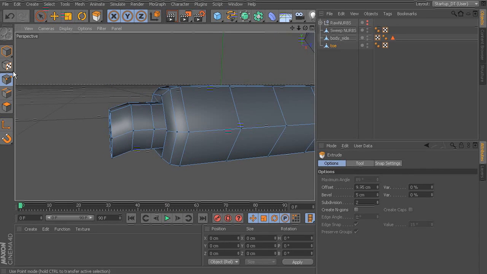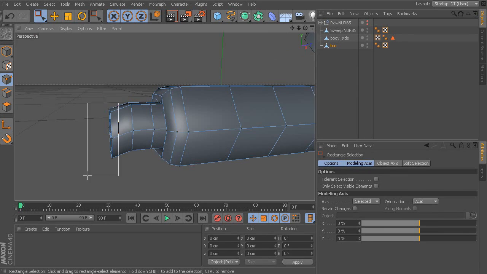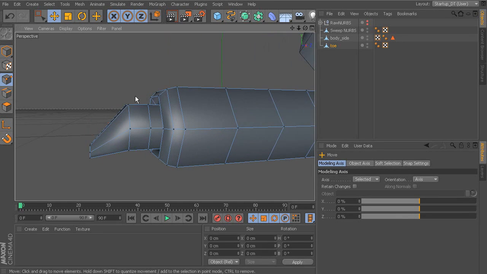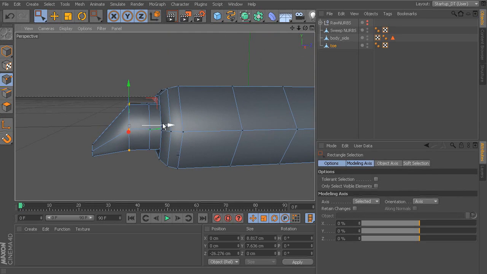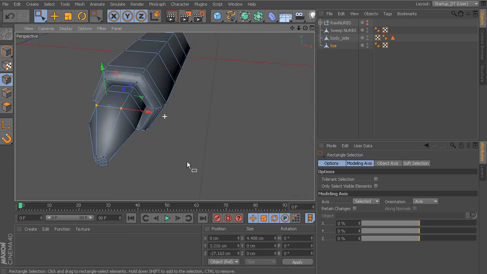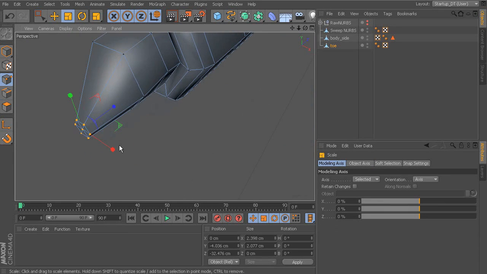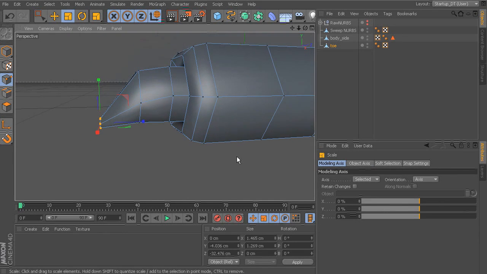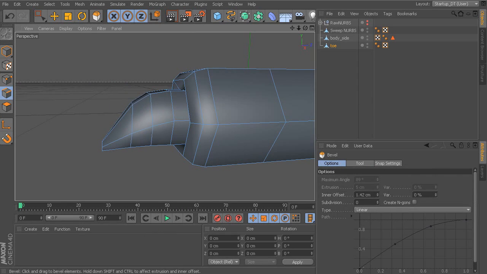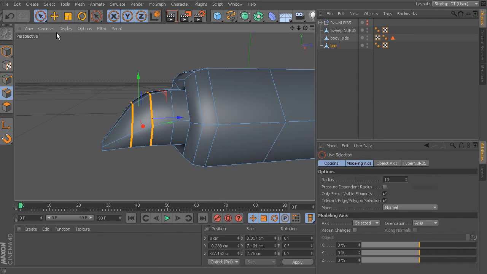Okay, and then we can start to shape this. So coming in here, I'll go ahead and take this end. And I don't want to scale it down to nothing. I want to have a little bit of thickness there, but I'll go ahead and modify that a little bit. Same thing here. Kind of bring that down a little. Maybe take this bottom up and just add a little bit of kind of a claw here. And if you want to add more divisions, you can do that. If you want to take this edge, for instance, and make it into 2, we can go ahead and use a bevel, and that'll bevel that edge right into 2 and give you a little bit more contour there.